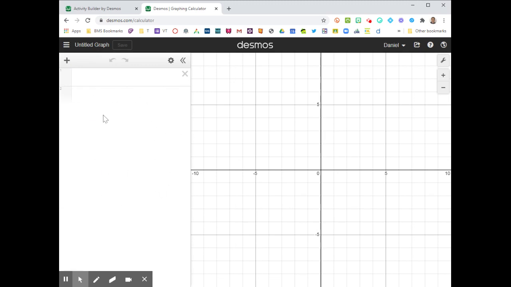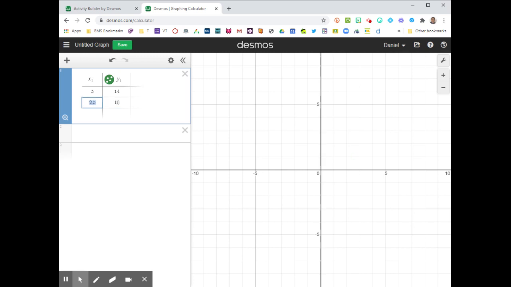Now to make your graph, we need to build a table. You click on the plus, and we want to add a table. So click on table, and we have our x coordinates and our y coordinates. I'm going to use our bat example like we did from Peyton's bat from Monday's class. So we knew the length was 5 inches and the wingspan was 14. So I'm just putting in the table from Monday's class.